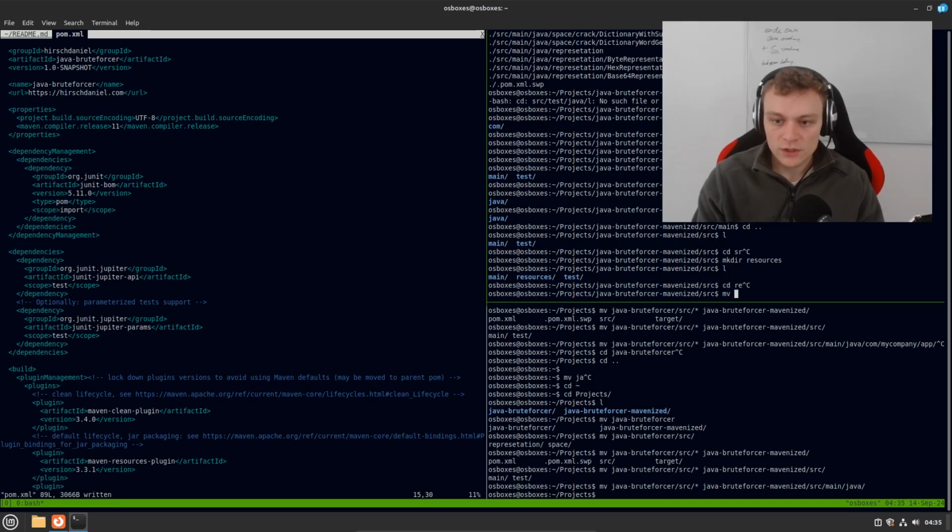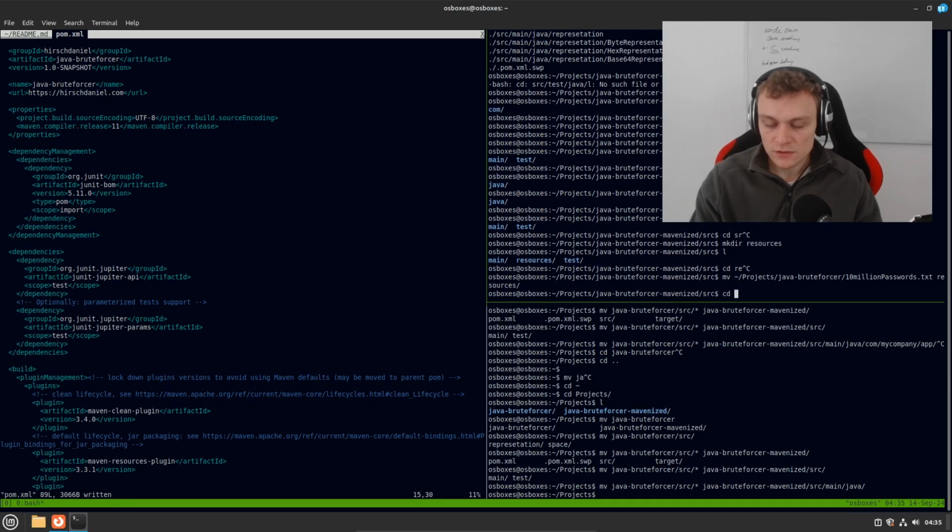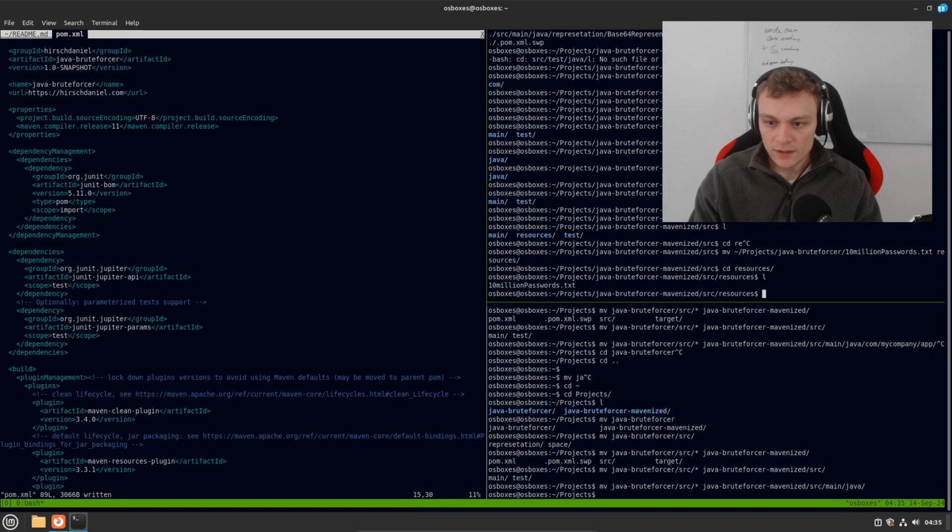And let's move from the original project, the Java Bruteforcer, the passwords file into resources, and let's rename that file to default, or let's just call it dictionary.